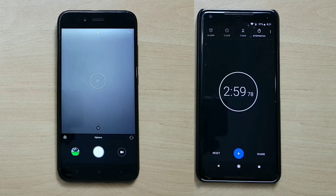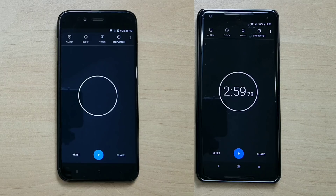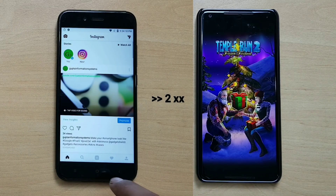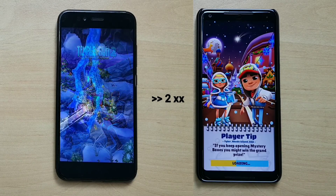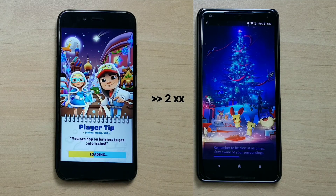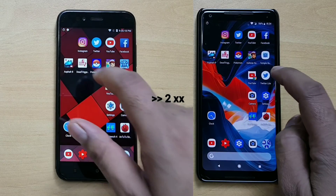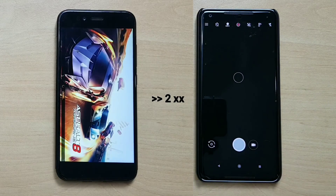Now watch the magic — on the Mi A1, Temple Run 2 is in memory, Subway Surfer is in memory, and Pokemon Go should be in memory — yes it is! I would say 8 out of 10 times Pokemon Go stays in memory on the Mi A1, about 90% of the time. We are very close to the Pixel's time now — that's why I call the Mi A1 a tortoise versus the Pixel 2 XL rabbit. Seven seconds difference. Now we're moving to hash round two to confirm this isn't a coincidence.